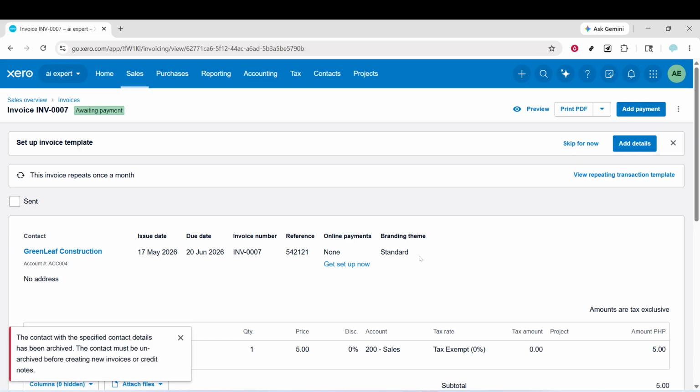Log into Xero, go to Sales, open Invoices, choose the invoice, use the 3-dot More Options menu, select Void, confirm, and wait for the status to change. Voiding is a clean way to remove incorrect or unused invoices while keeping a transparent history. Use it carefully, check your selection before confirming, and you'll maintain accurate, tidy records in Xero.